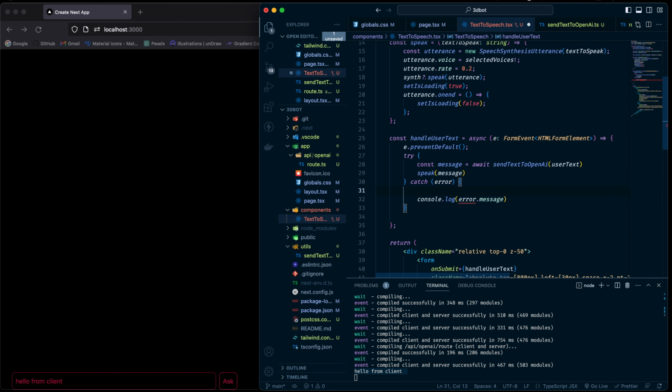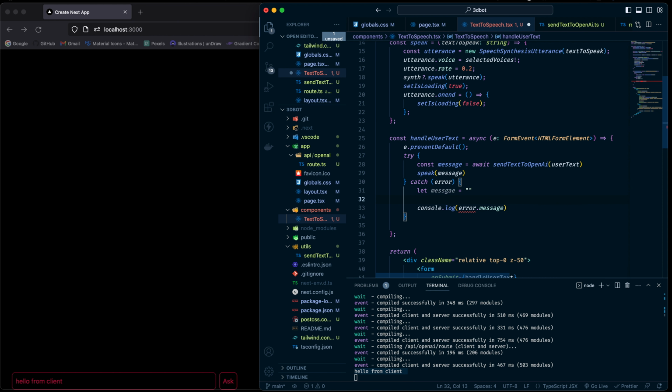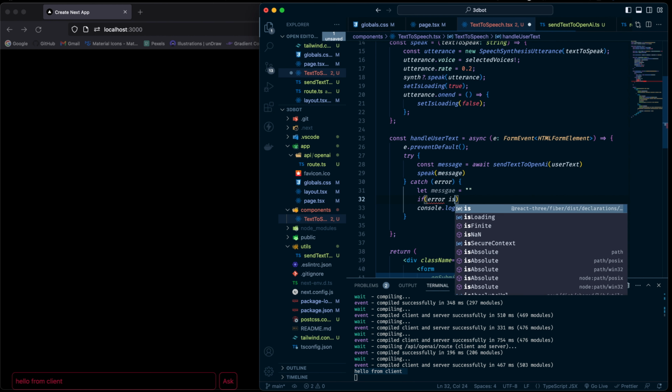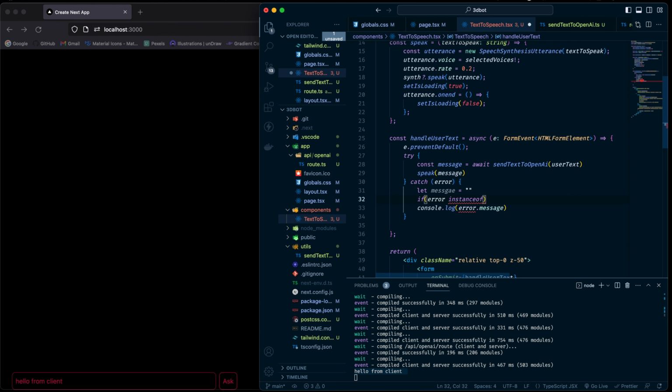So in order for that to go away, what I could do is create a variable called message, and if error is an instance of Error, then message will be error dot message, and this will be just message. Again, I misspelled it. Message. Okay, now all the errors are gone.